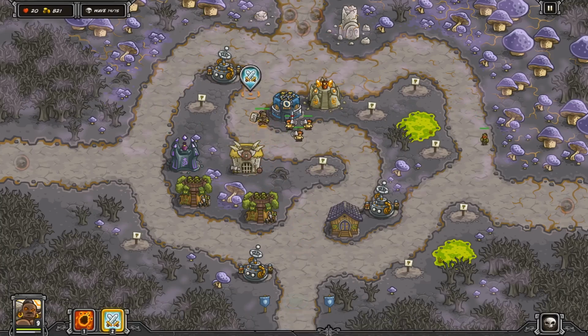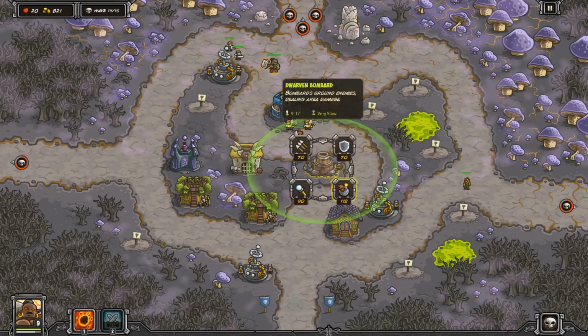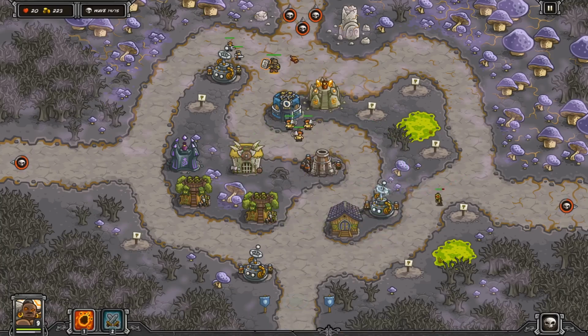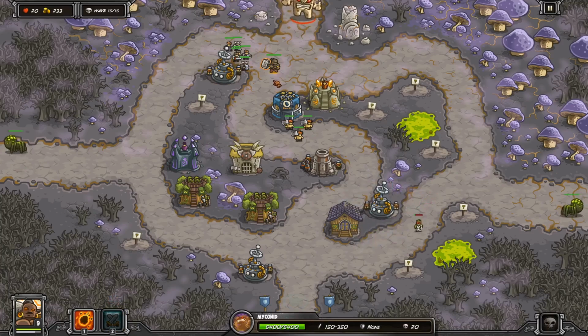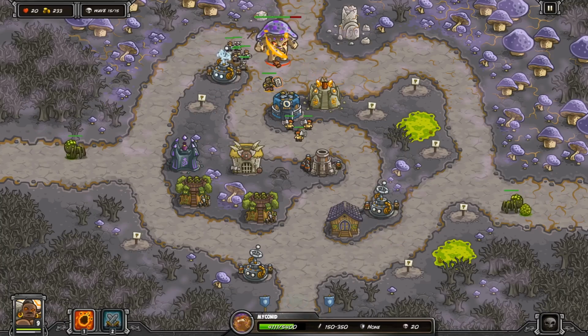Now what do you want to do for this boss? Actually, not a lot. He's by far one of the easiest bosses in the game, but he has a surprising ability, which we're gonna get into in a minute. We're gonna get an artillery on the back, just in case. And there he is, the big mushroom. Bruh, is this supposed to be a boss?